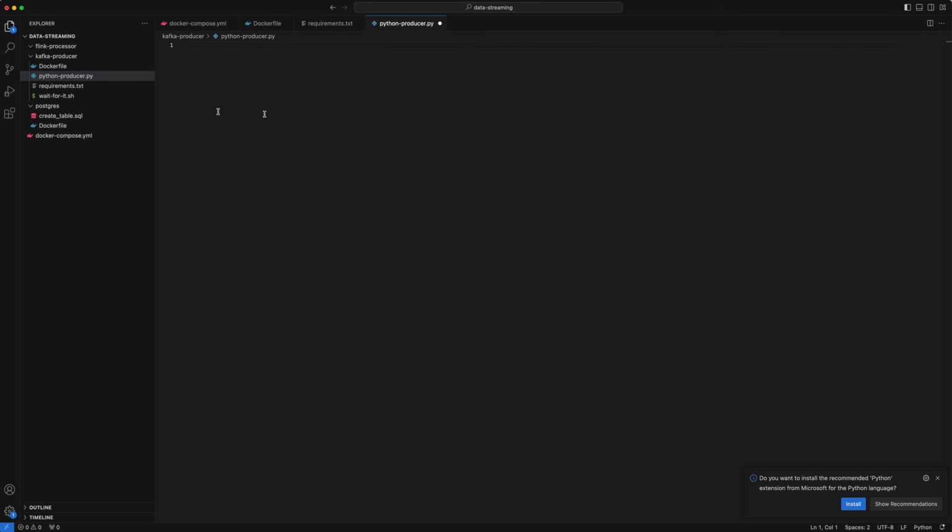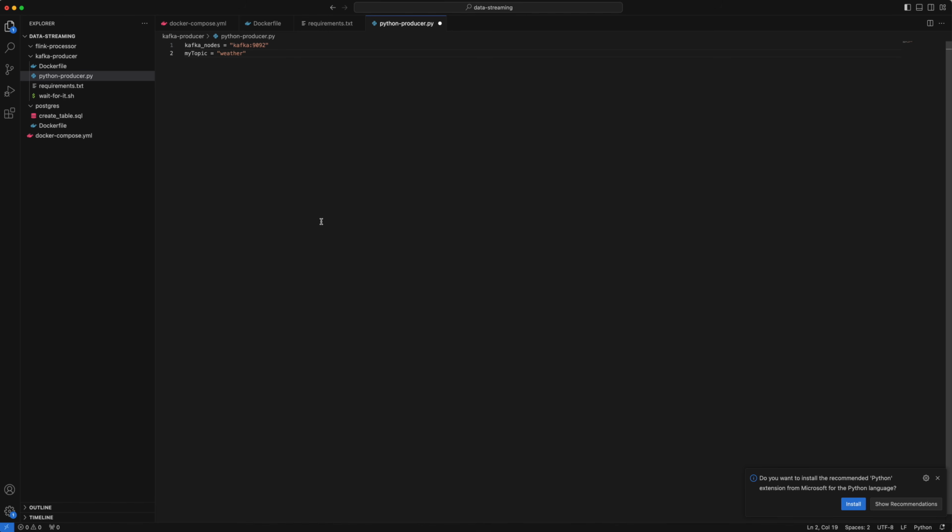So in my case, let's assume that I have a topic, weather, and my Kafka nodes will be running on 9092. I will create a variable called Kafka nodes, equal to kafka:9092. This is going to be a string, and then my topic will be equal to weather.